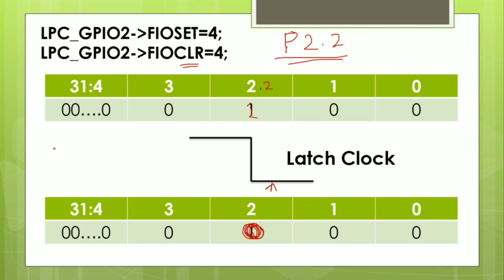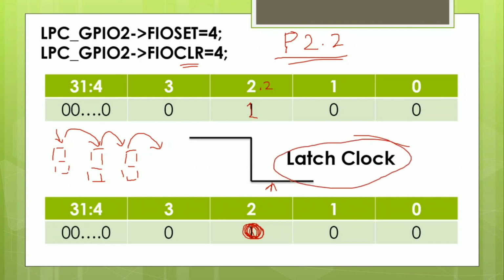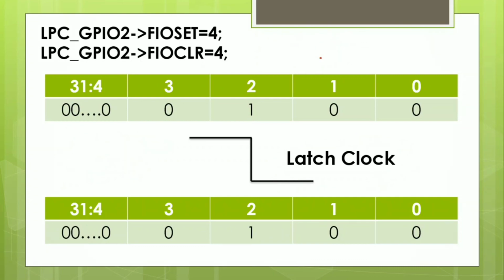You know that there are 6 different LEDs there. So now each LED should be glowed. From LED to LED, if you want to shift the control, you will make use of the latch clock. So you will give a set and clear to pin number 2.2 as a clock pulse. Like that, you are changing the LEDs and changing the segments to display.